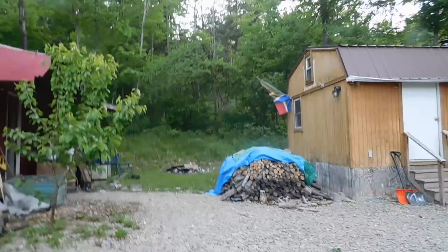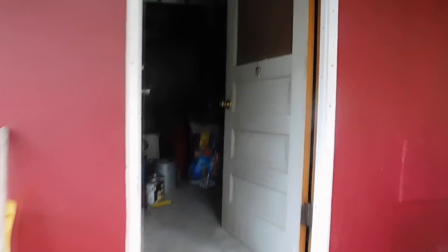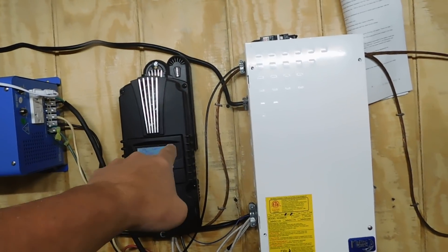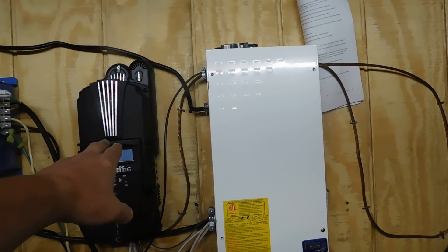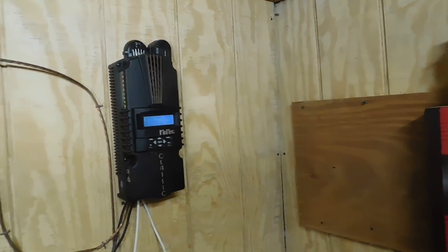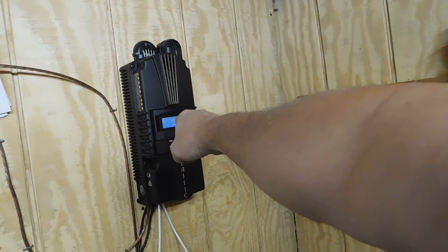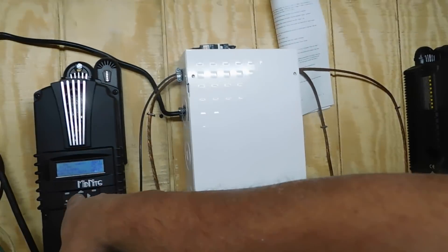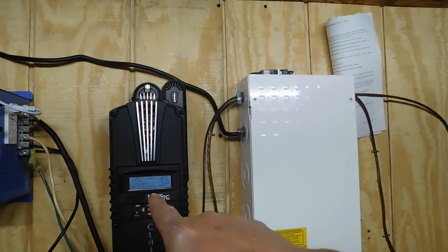I'm going to take you in the shop real quick. We had to disconnect everything when we were doing the wiring and putting the new breakers in. By the time we got everything up, everything was shaded — we were only pulling like 60 watts on this one and about 140 watts on that one. Earlier in the day we had pulled in 3.5 kilowatt-hours on this side, and then we picked up another 0.1, so a total of 3.6 kilowatt-hours.